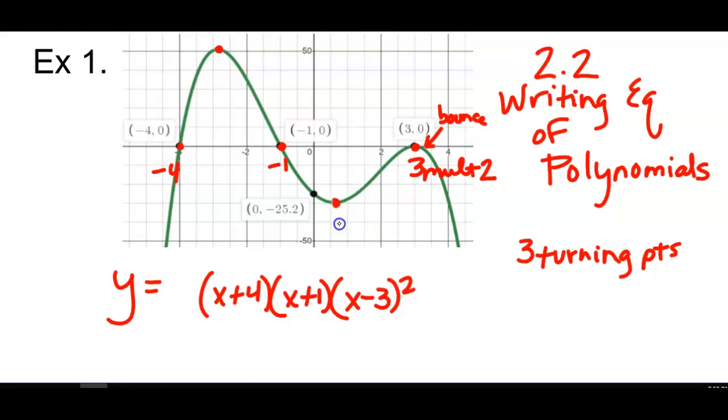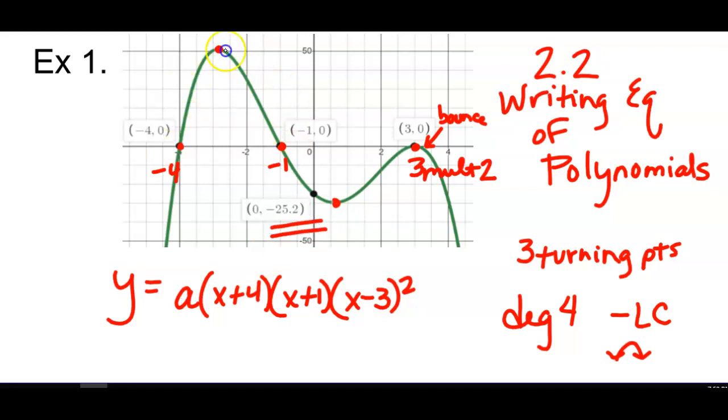Now, there is some coefficient out here that made it be this tall and this stretched, but the other thing that made it do is it has a negative leading coefficient. So we're going with it's a degree 4 because we have 1, 2, and an x squared is degree 4. But it has a negative leading coefficient because the end behavior is both ends down. So we're going to figure out what this coefficient is because it's not just -1. We need to be exact with this equation.